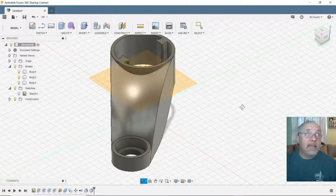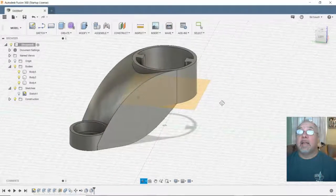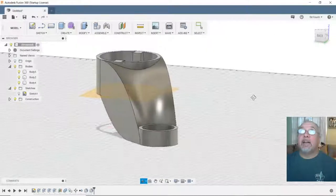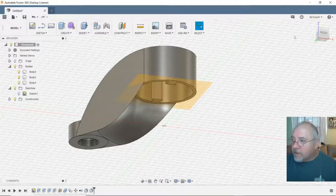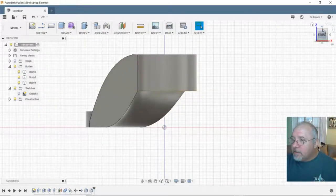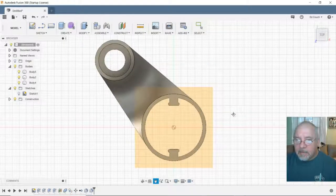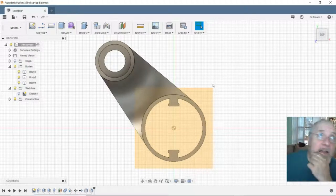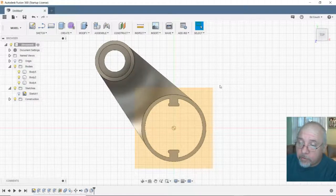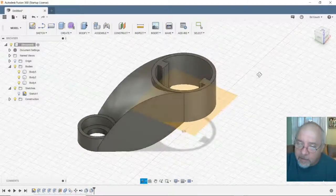What do you think? Could slide down there, and I can put a set screw through it to hold it in place. And if I go to top view, should have maintained my location. And I can even get fancier. I love playing with that push-pull tool. That thing just smooths things out automatically by itself, and it's pretty cool.